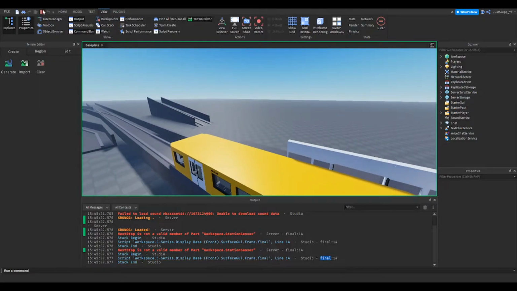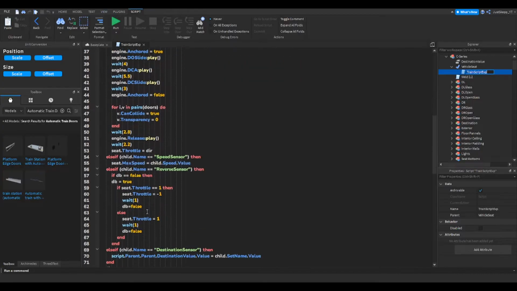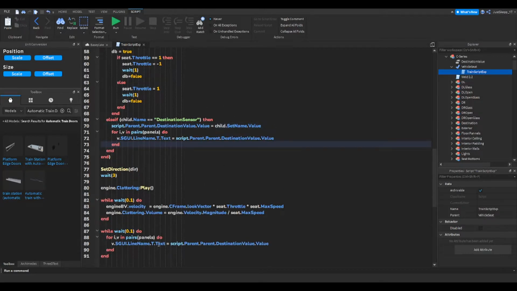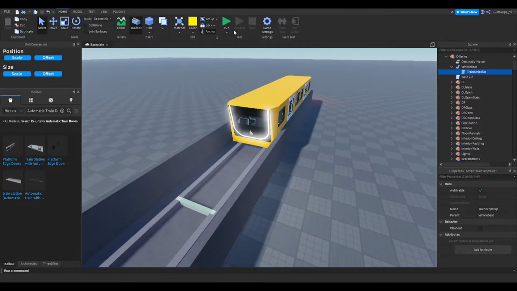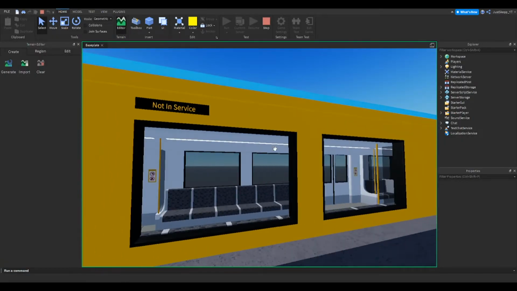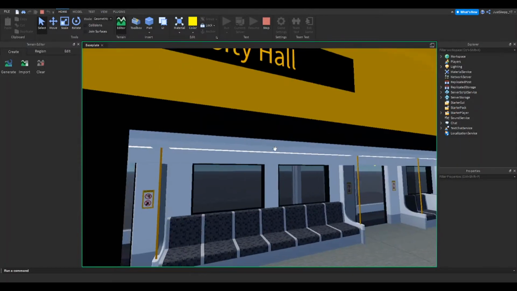Because this is a new module. So while wait 0.1, you could also add in the system script of parent. Just do this because unfortunately it seems like you cannot do another wait script because something is already disturbing in front. So just doing this, not in service will be changed to City Hall.